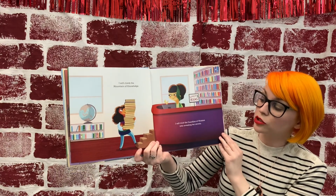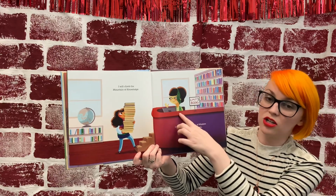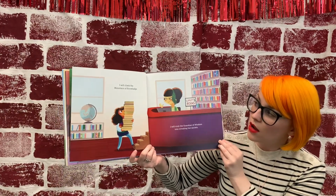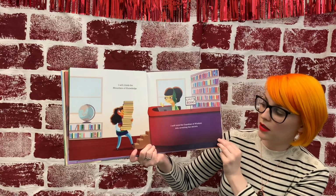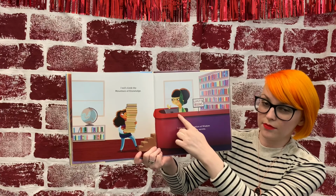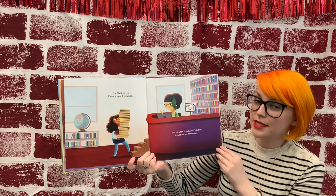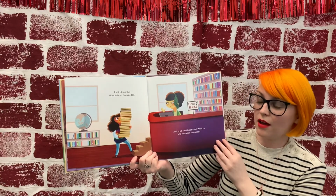I will trick the guardian of wisdom into revealing her secrets. And where is she at right now? That's right, she's in her school library. And who's the guardian of wisdom? That's right, it's a librarian, a library worker, just like myself, Miss Savannah, and all of the great Storytime readers that we have.